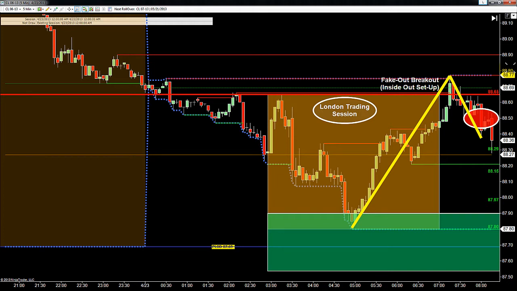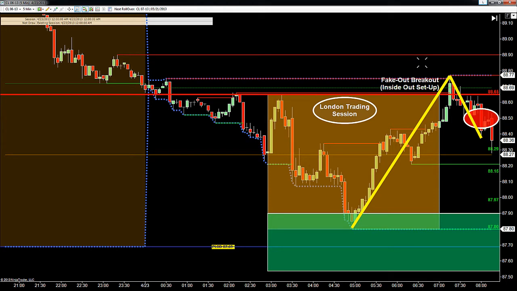We then have a specific trade setup, which we call the inside-out setup. The inside-out setup can be used in a number of different ways. The favorite spots that I use the inside-out setup are obviously here for the London session, the London highs or lows, the previous high of day or previous low of day, or the previous highs of lows or highs of days and lows of days. Again, come out and join me either on your free trial or in our live trade room, and I'll explain to you exactly how I use the inside-out trade setup.